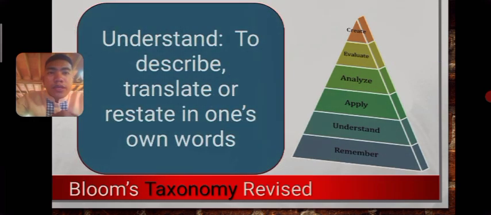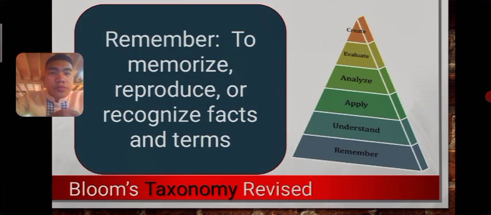Understand: to describe, translate, or restate in one's own words. Remember: to memorize, reproduce, or recognize facts and terms. So this revision of Bloom's taxonomy can help the students to create exact activities that the teacher wants to elaborate with them.